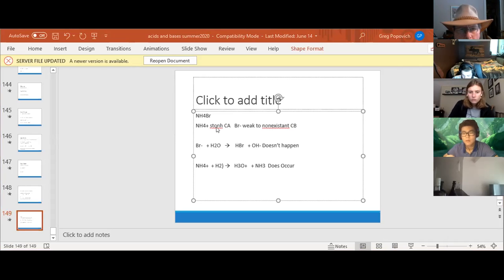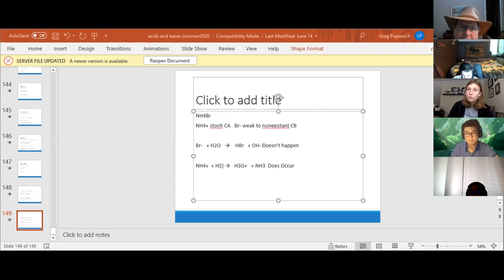On the other hand, if my conjugate acid is strong and my conjugate base is weak, overall my conjugate acid is producing H3O, but my conjugate base is not producing OH minus. pH goes down. I understand what I misunderstood about this question now. We flip that around, guys.